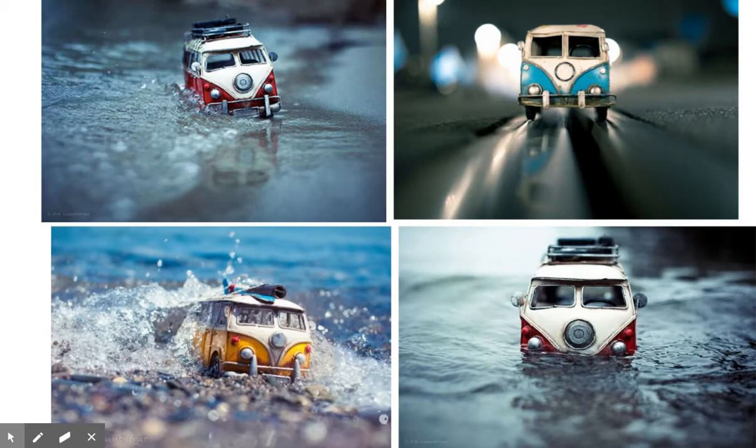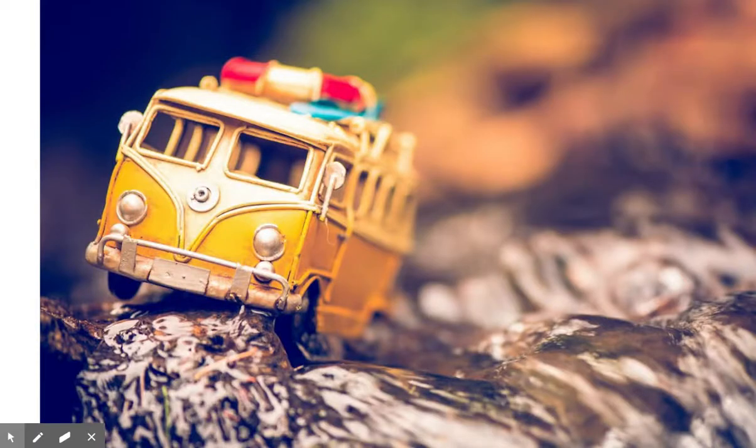So, if you look at these objects, in order for them to be realistic, you're going to have to shoot clear foreground, blurry background. You're going to have to get close. You're going to have to get low on the ground. So, in order to create that illusion of realism, you will have to get down with your object.